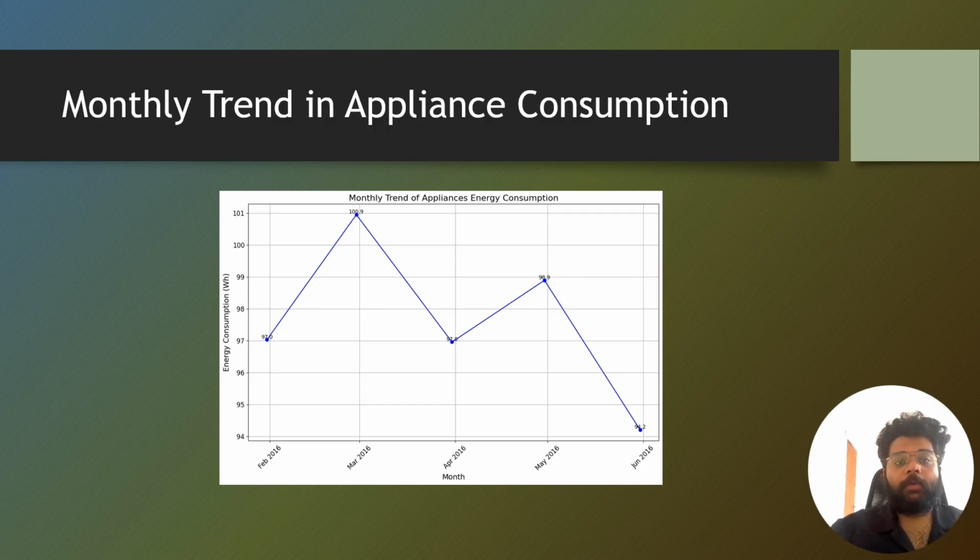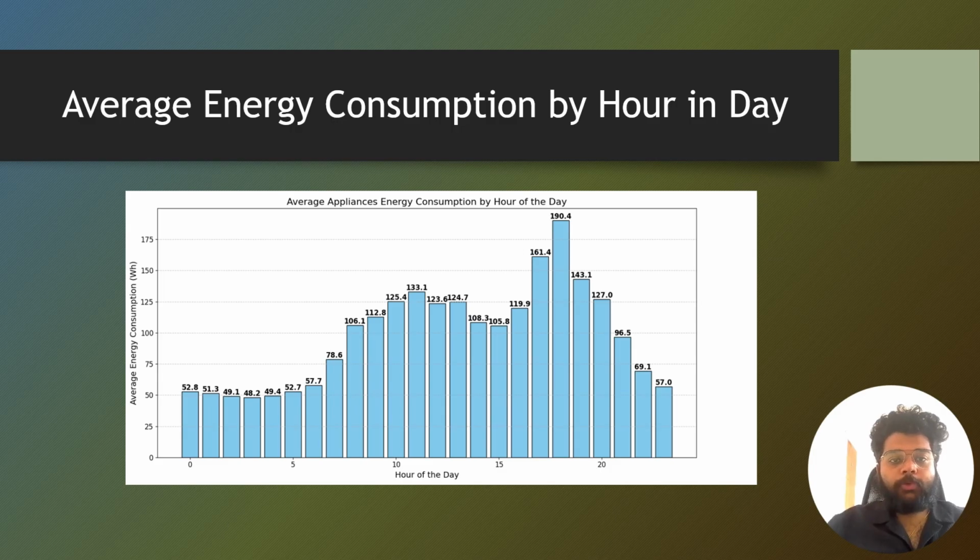This graph presents the line chart using Python to analyze the monthly trend in consumption of electricity in buildings. The consumption of 100.9 watt hour, which is the highest consumption, can be seen at the end of the February month, while the lowest consumption of energy is seen in the month of June with the value of 94.2 watt hour.